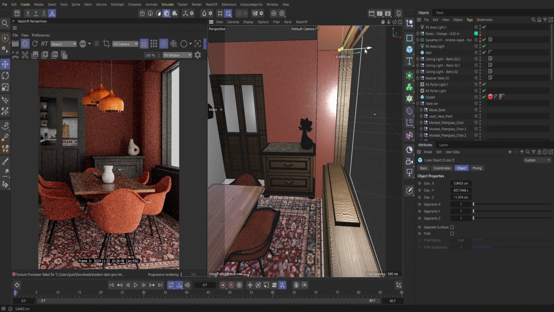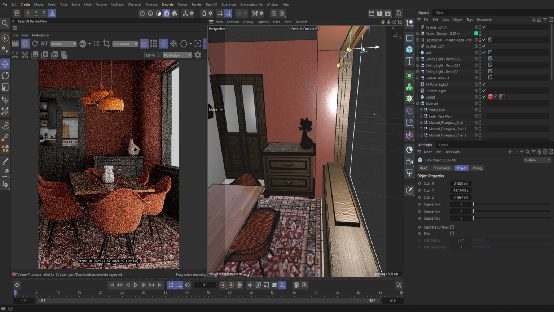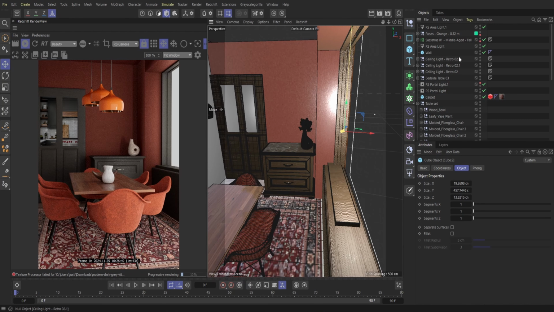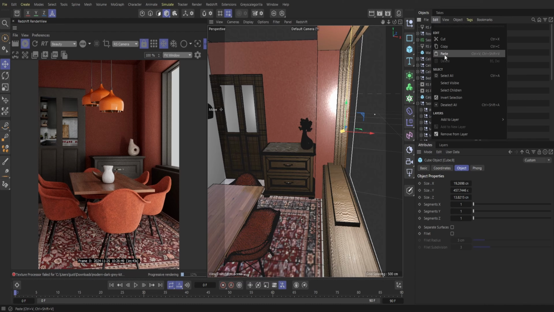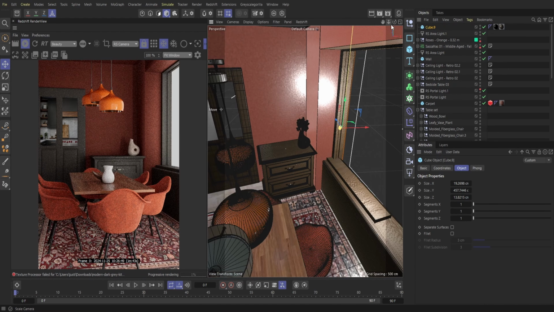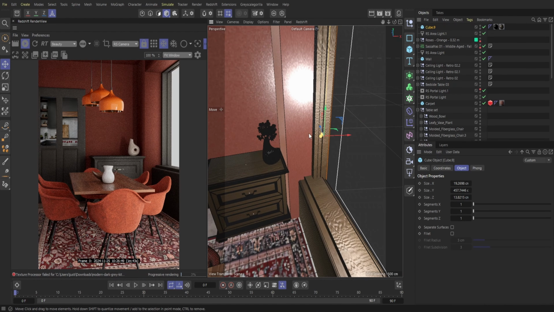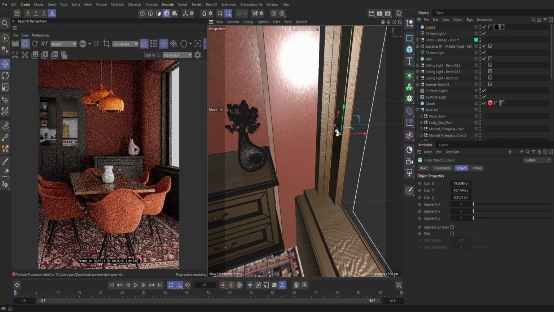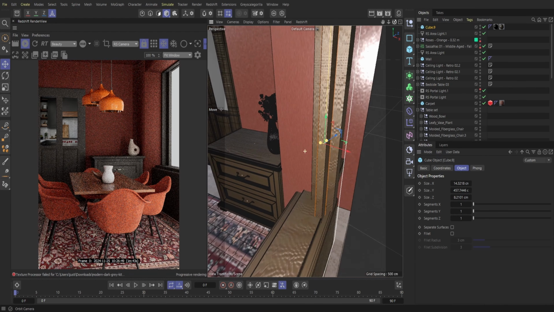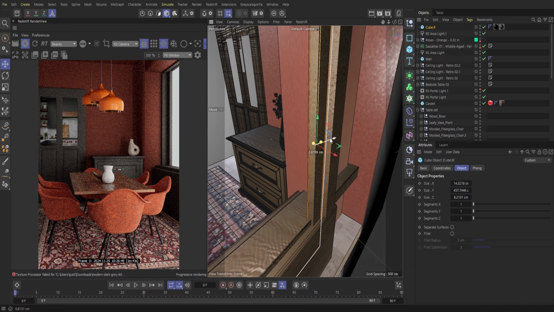Same thing with this top here. Just widen this out a bit. And then I'm just going to take this, copy and paste. And I'm just going to move this up a little bit and shrink this down. Move this off to the side here.